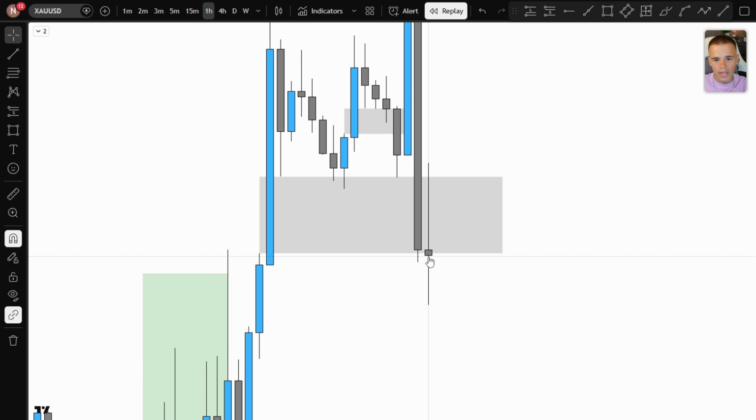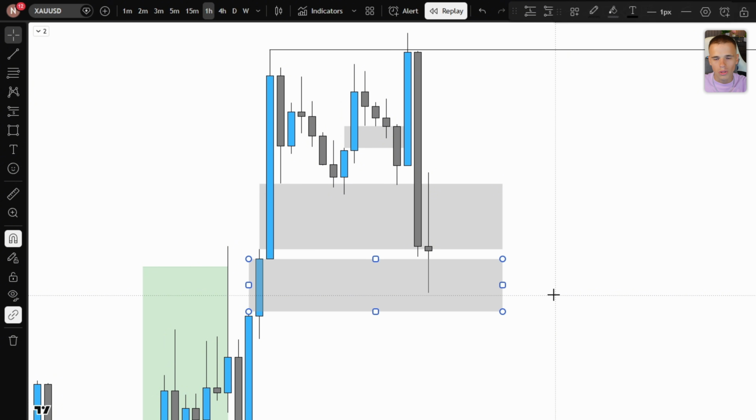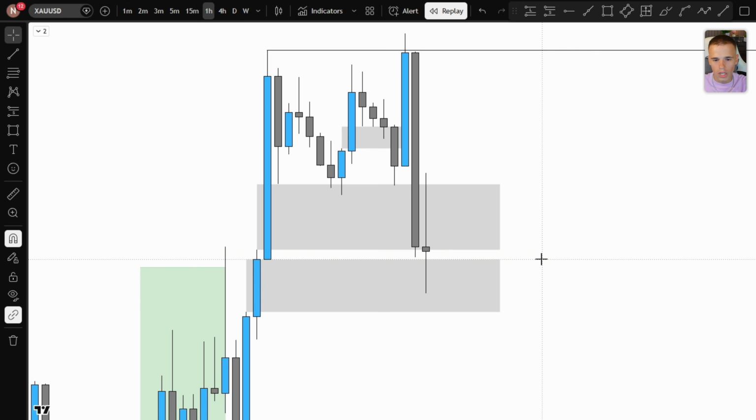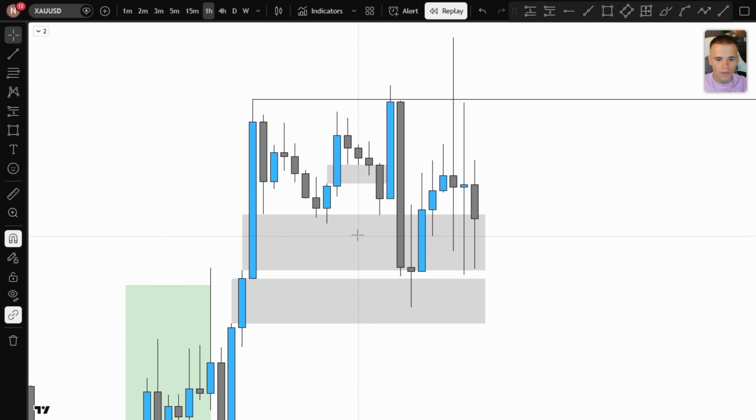Now it looks like we did actually close below, but there is a catch in the market, and the catch is that we actually entered a new fair value gap. This is something you have to watch out for, because sometimes the market can disrespect and inverse a fair value gap, but it will not inverse another one that we already tapped into, and that can easily lead to you losing positions and losing money. If we tap into a fair value gap like this one, we need to inverse it too in order to enter the position. You can see right here, even if we took this entry to the downside, it would have also lost. So we avoided 2 losses right here.